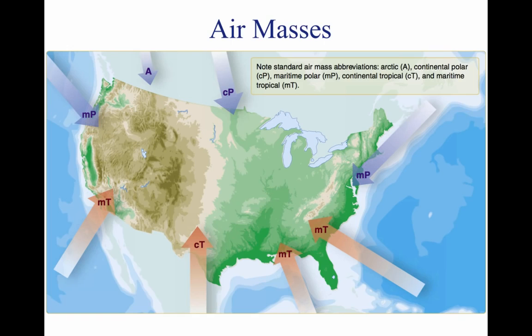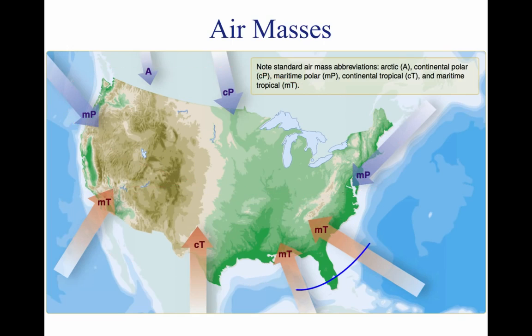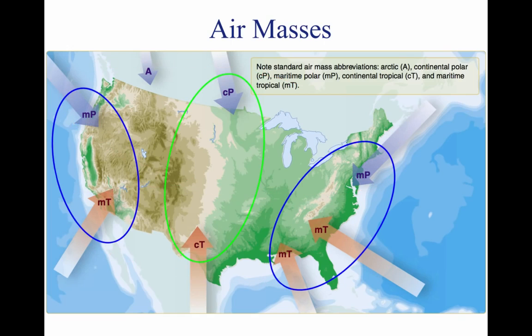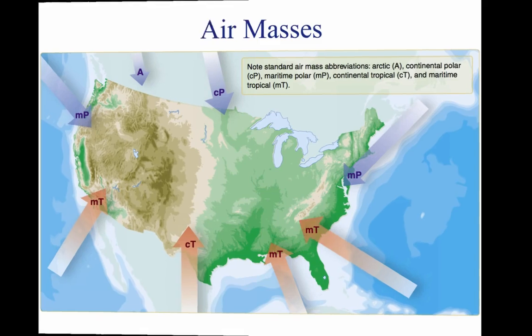Air masses are generally identified as polar or tropical, depending on the temperature characteristics, and maritime or continental, based on moisture content. As shown above, a continental polar air mass forms over a polar region and brings cool, dry air with it. Maritime tropical air masses form over warm tropical waters like the Caribbean Sea and bring warm, moist air.